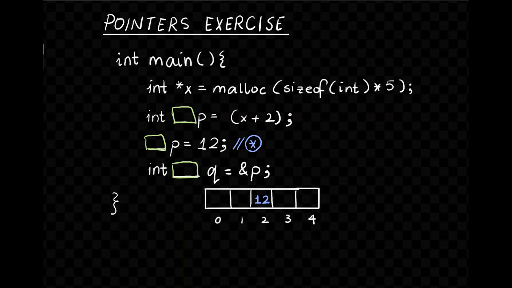Okay, so now let's go in here and break down step by step what's happening on each line. The first thing that happens is that we're claiming some amount of memory and in this case it's five times the size of an integer. So in this picture here we've got five blocks of memory that's the size of an integer. We've got a pointer to this block of memory, so that's x and x just takes the address of the first element in this block of memory, in this case index 0. So this notation here means I'm creating a variable of type pointer to int. So the star here, this asterisk represents that this variable x is of type pointer to int.